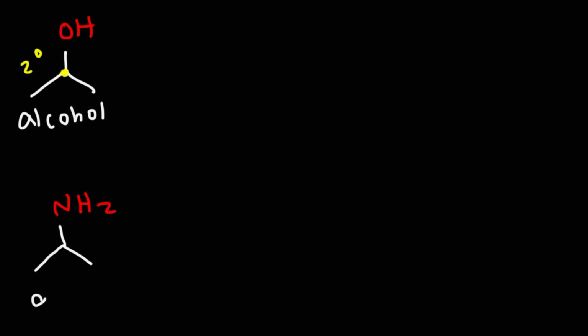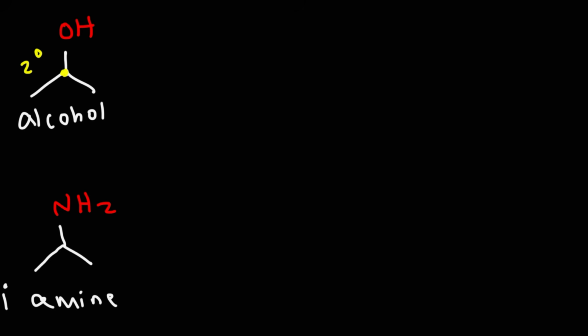Now, we know this is an alcohol. Particularly, this is a secondary alcohol because the OH group is on a carbon that's attached to 2 other carbons. So that makes it a secondary alcohol. This is an amine. Now, it's not a secondary amine, it's actually a primary amine. With amines, it's determined differently. For alcohols, they're always attached to 1 carbon atom. So the type of alcohol is determined by the type of carbon atom it's attached to.